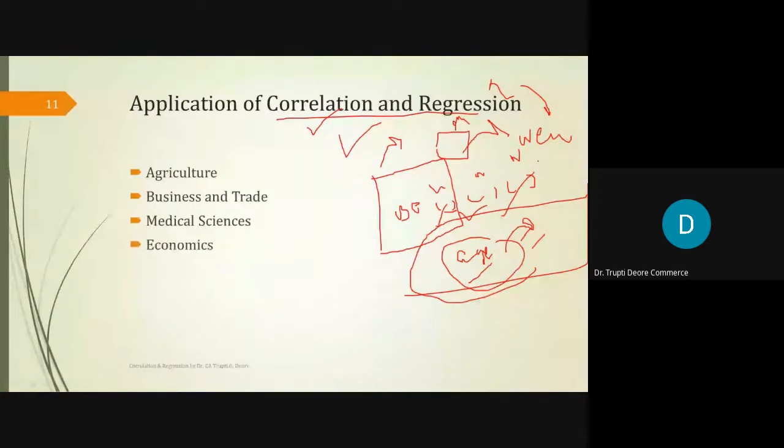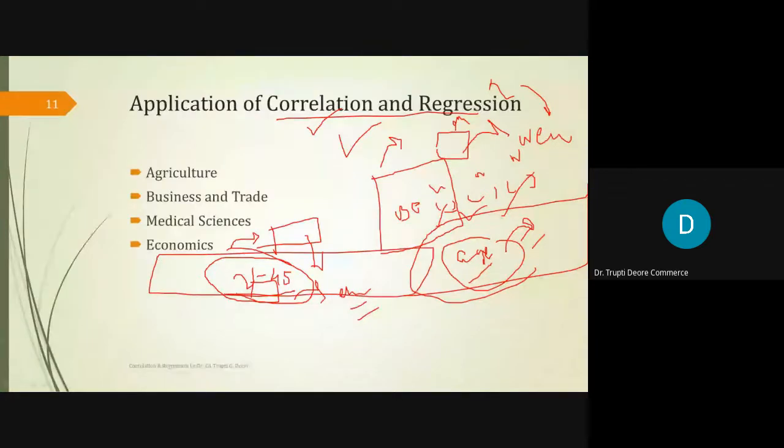Then in economics, it may be interesting to know the relationship between age and productivity index. It means whatever productivity rate lies within the industry or within the economy, it affects your GDP, gross domestic product. So for the calculation of this, one can use these correlation and regression lines, such as the age of a person. Suppose the population lies between 21 years and 45 years of age. If the person's age is 21 to 45, their efficiency will also be higher, because this is the youngest age group, which can utilize more strength in their activity or in the industrial area.